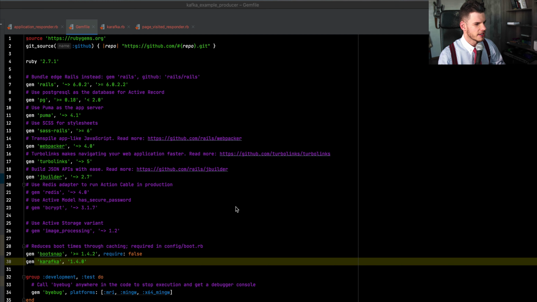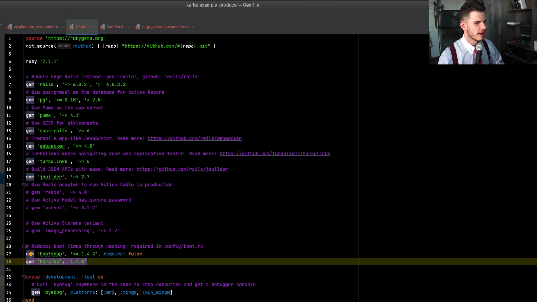But as far as the application goes, this is really straightforward, and you will see that producing messages to Kafka will be really way simpler than you can imagine. So I've already established an example Rails application just to show something more interesting instead of just showing some boilerplate code and how to set up the Rails application. So obviously the first thing that we will need will be a Karafka gem here, because we'll be using Karafka for the communication with Kafka.